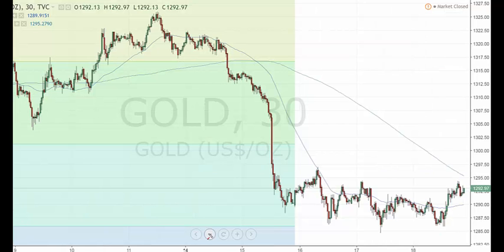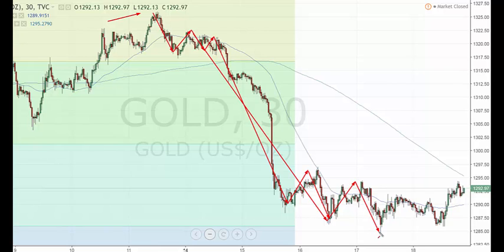Right, down to the 30-minute chart to examine the final 5th wave here. 1, 2, 1, 2, 3, 4, 5. So the 3rd wave is a complete 5 down to there, and this is 4 and then 5 down to 1284 and 1285. Now the question is, is this an impulsive move? And right now we don't know. It's not an ideal pattern, but it depends on what happens next, basically.